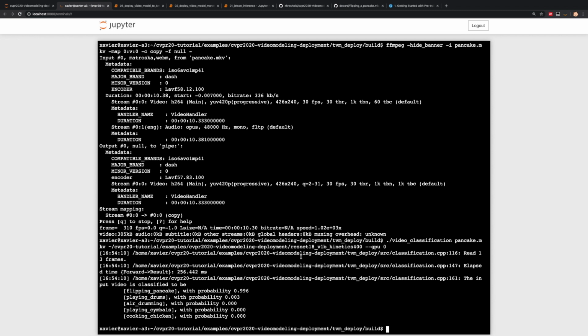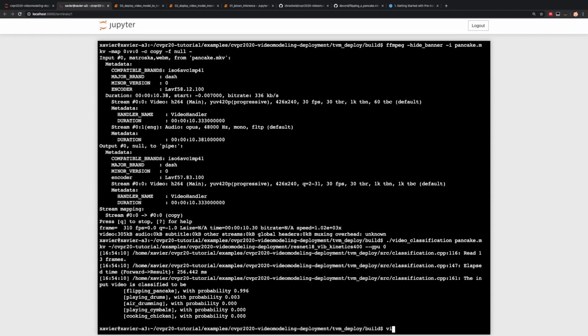That is because we read the input every 25 frames. So overall, the elapsed time for the inference part is 256 milliseconds. And the final prediction is classified to be flipping pancake, which perfectly aligns with the test example video file we have.